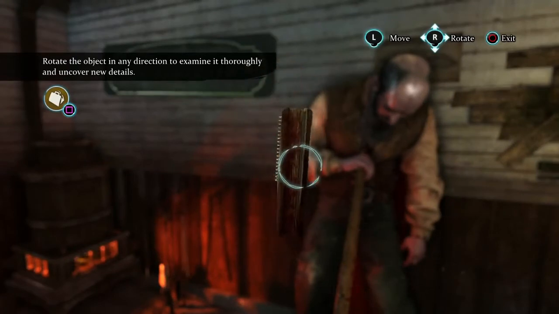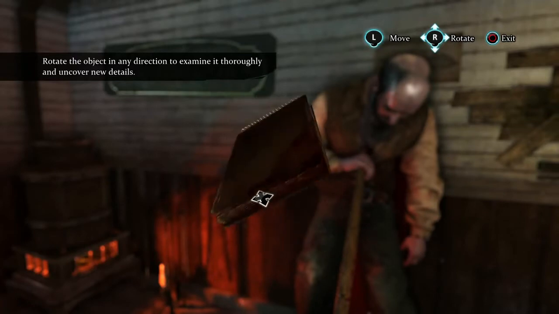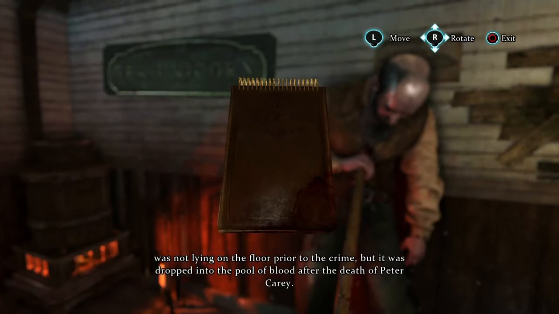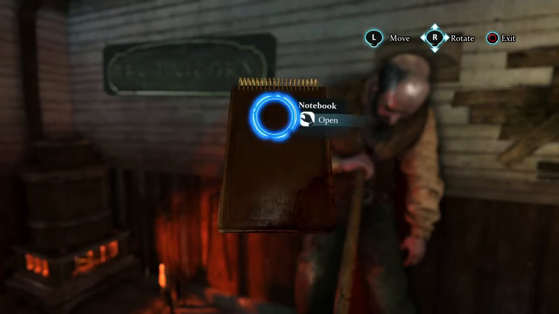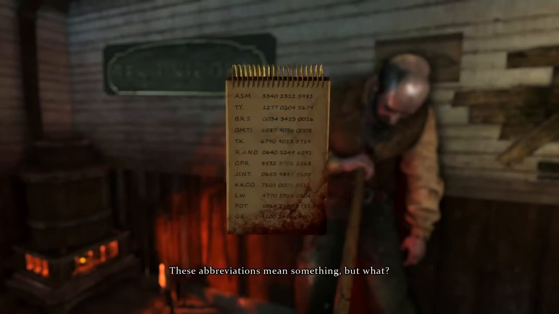Examining objects with 360-degree manipulation and razor-sharp textures allows us to seek evidence all over something we find in the world. The pattern of the blood stain indicates that the notebook was not lying on the floor prior to the crime, but it was dropped into the pool of blood after the death of Peter Carey. JHN are probably the initials of the owner of this notebook. Inside, a list of initials and numbers, but we've seen nothing so far that makes sense of this. But what?